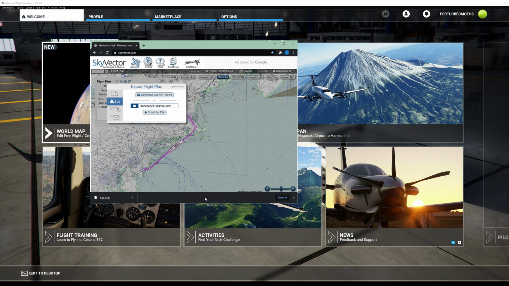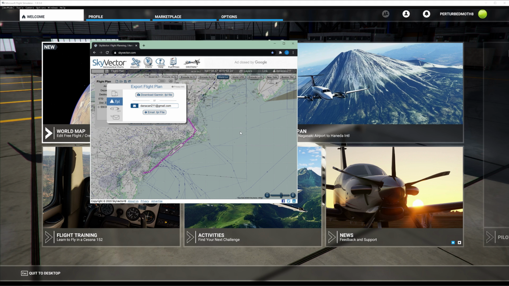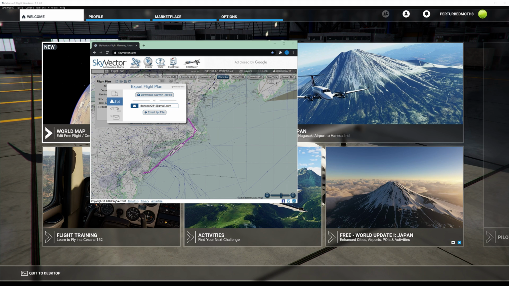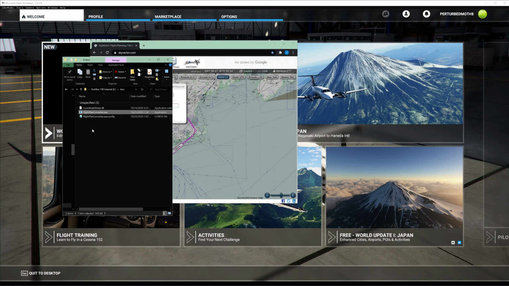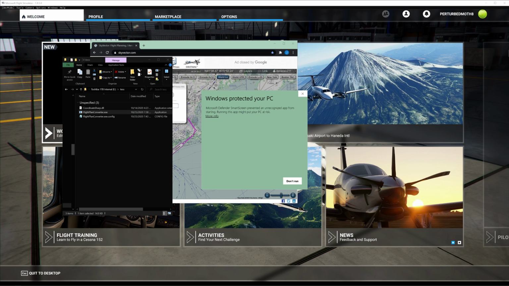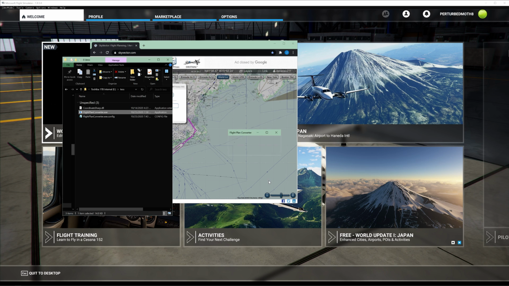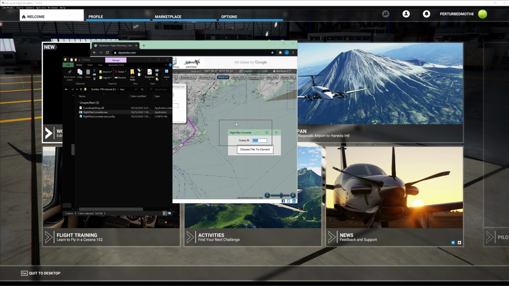Then you're going to get the release of the converter and extract it to a local folder. You'll get three files here. Double click on the exe, and you're going to get this green screen thing. More info, run anyway. It doesn't require admin, so it should be fine. A tiny little box will come up.